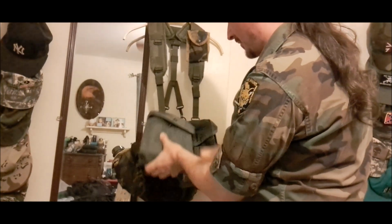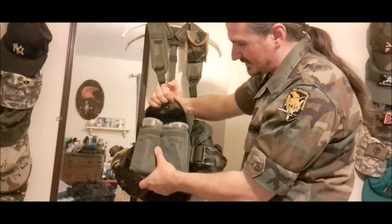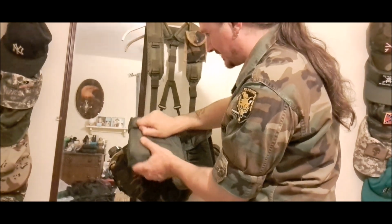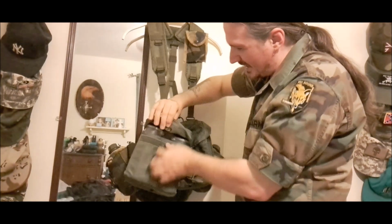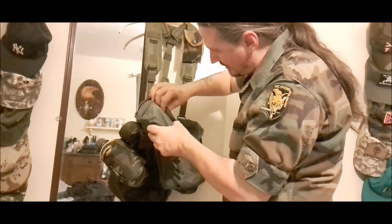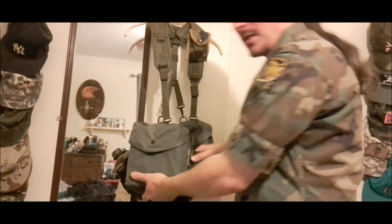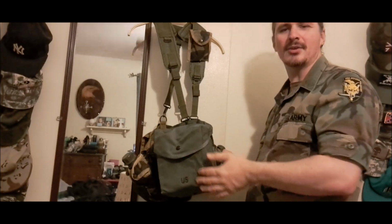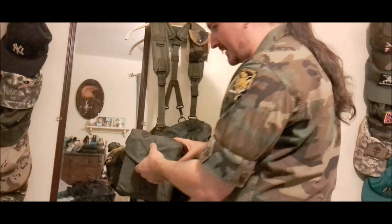Get that flap down. This thing may not snap, but as you can see, 3 100 round 375 round pods in here. Get this thing down, and I could just get that snap done. So, there we go on that one. You can get 2 to 3 pods in here depending upon who makes them. Keep that one in mind.